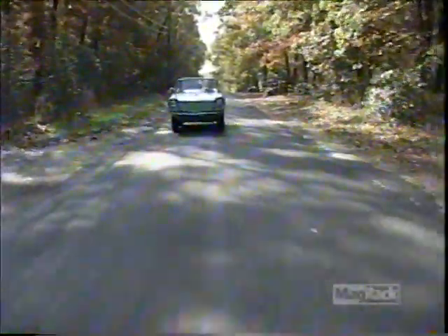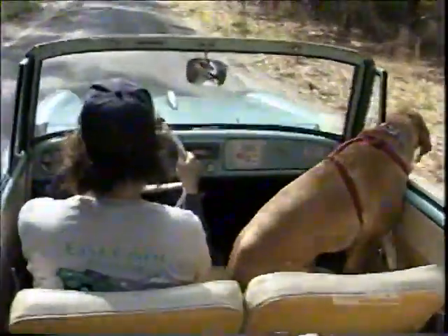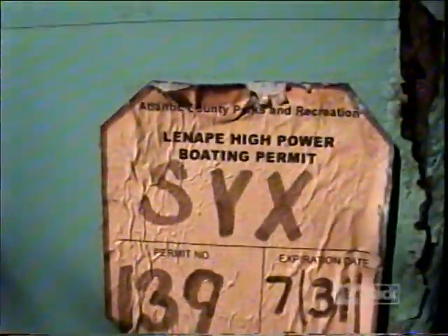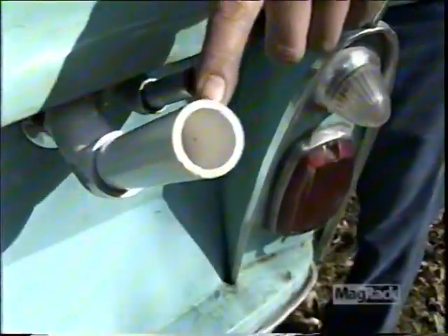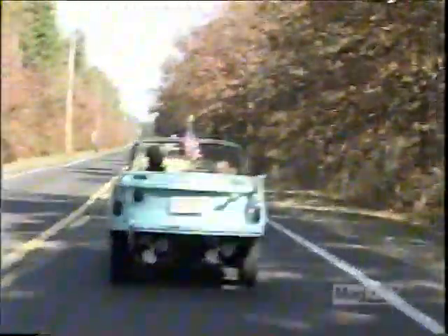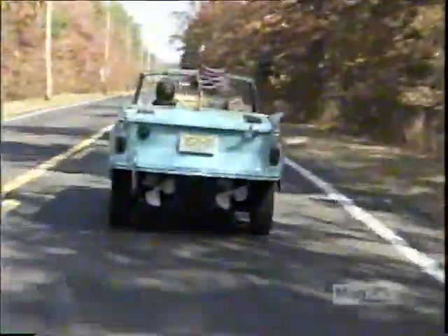Krusty's got something every tired old Amphicar needs — not a high-power boating permit, but a good bilge pump. One-inch PCV pipe out the back doesn't instill the passengers with a lot of confidence. This is 2,000 gallons per hour — like a fire hose when it goes off. But don't be fooled: Krusty can still swim with the best of them.